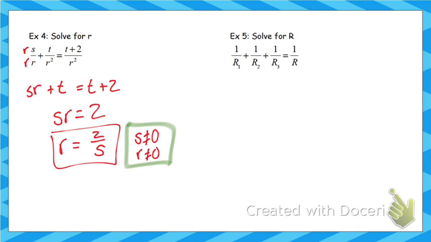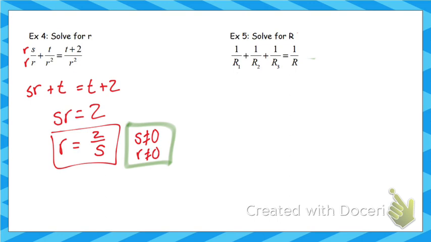So again, on this one, R1, R2, R3, and regular R are actually different variables. Again, if you're in physics, you've probably seen some similar things to this. So I want to solve for just regular, plain old R. Okay, and again, different ways we can do this. I'm going to go ahead and get a common denominator for all 4 terms. Well, since each one of those is a different variable, essentially it's x, y, z, and we'll say w. Okay, I need to multiply every fraction by the other denominators. So this one's going to have a lot of writing and a lot of r's.